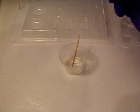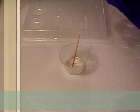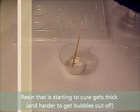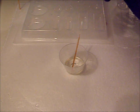If you're doing multiple small castings though, by the time you wait for the resin to sit, you push the bubbles out of the way, then sometimes by the time you get done with pouring your last few pieces, your resin's already starting to cure, and at that point you're really not going to get the bubbles out.